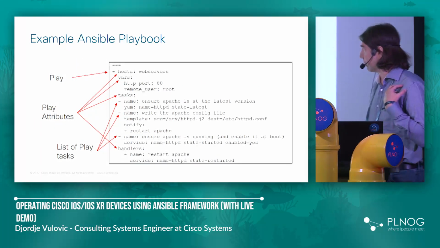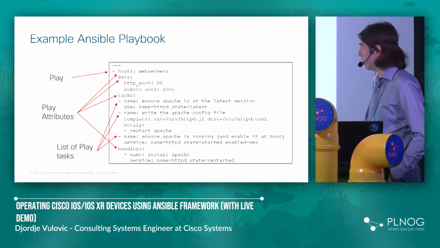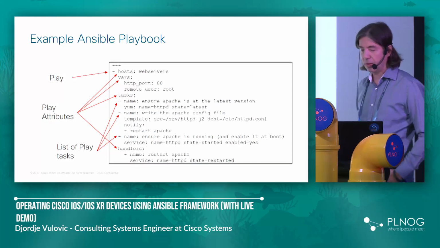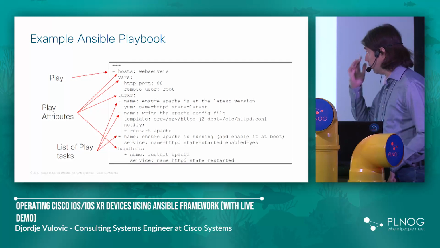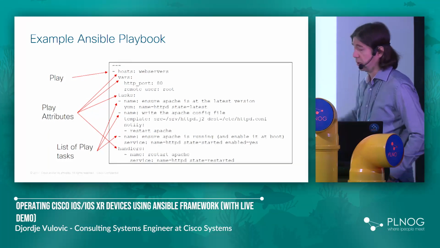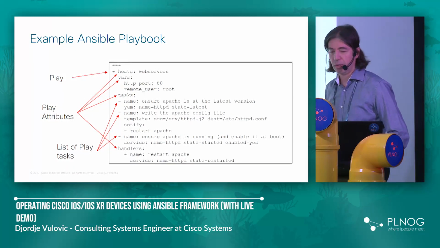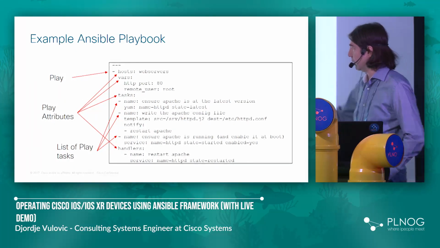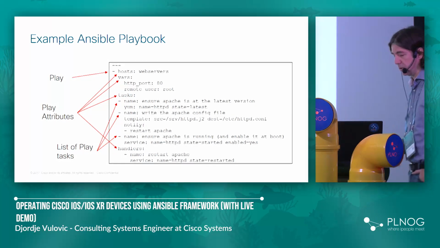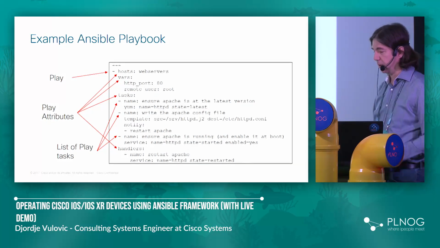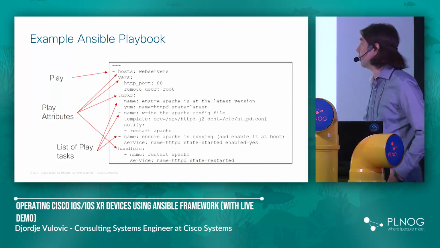So this is how a very simple playbook can look. YAML is a pretty human-readable format. More or less, all you need to know is that this dash means list. Each dash is another entry in the list, and within the dash, there are just different key value pairs. So it's almost like a list of key values in a hierarchical format.